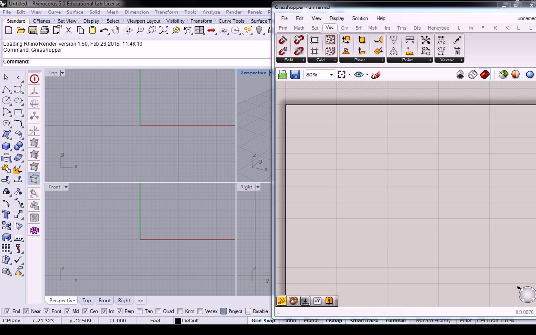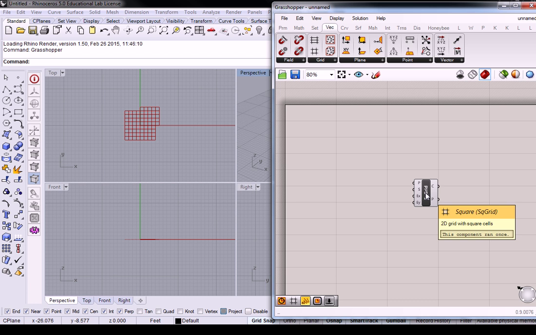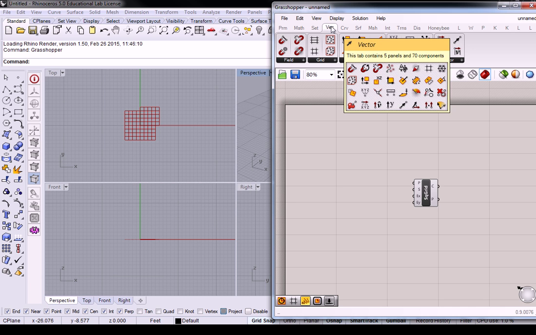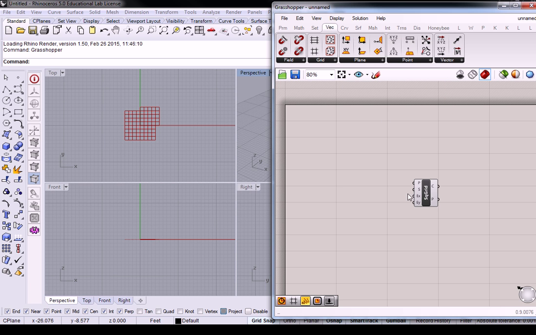All right, so I'm going to show you the solution here. And so I started off with a square grid, which is found under vector and grid.